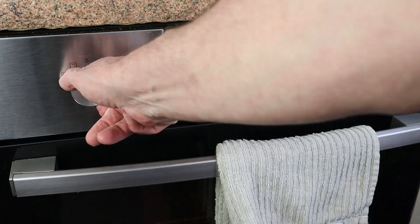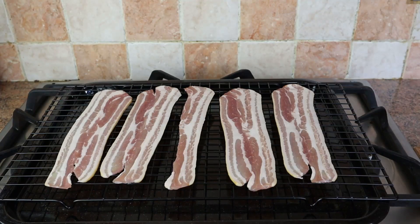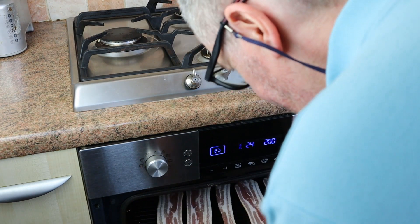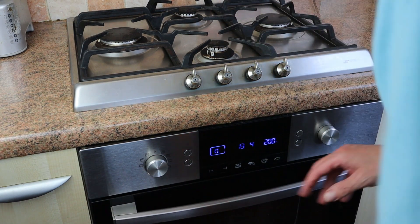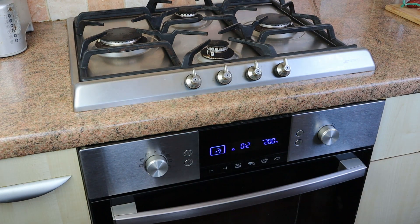Let's put the oven on to 200 degrees C and let it warm up. In order to get the really crispy bacon I'm after today, I've put a cooling rack on top of a baking tray and put the bacon on top of that. That keeps it out of its own fat and ensures it gets nice and crispy, and it also gives us some beautiful bacon fat to save afterwards for further frying duties — never throw it away. The bacon can then go straight in the hot oven. Set a timer for 20 minutes; that's the first time we're going to check on the bacon because it's up on the cooling rack in a fan oven, which heats nicely from both sides so there's no need to turn over.